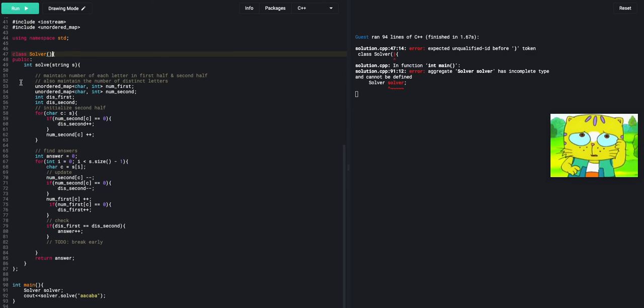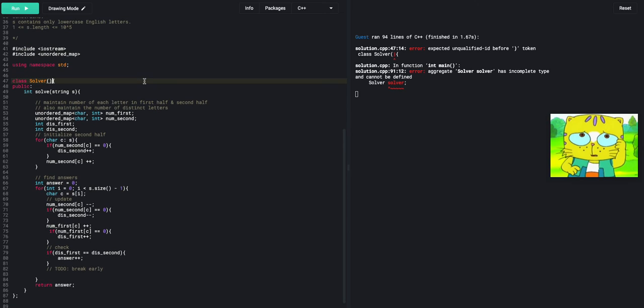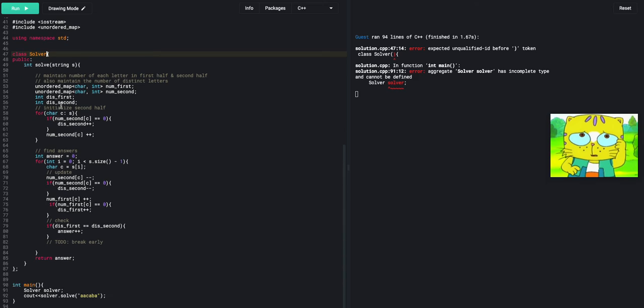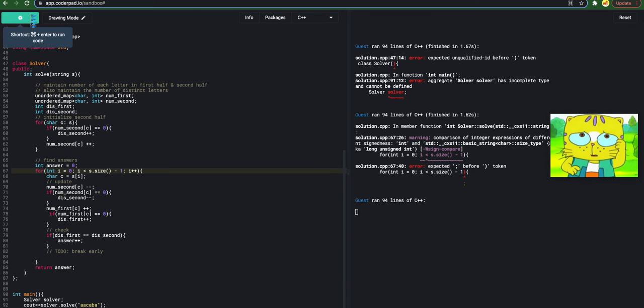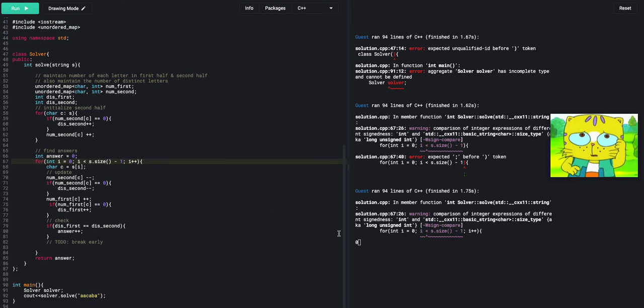Class solver. I don't get it. Expected unqualified ID before right parentheses token. Oh, I'm sorry. So it's 6. Okay. Okay, 0. Okay.